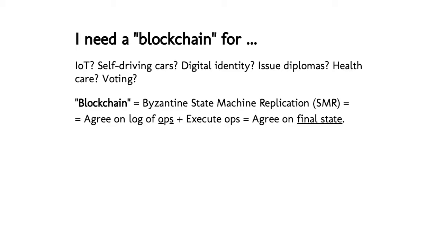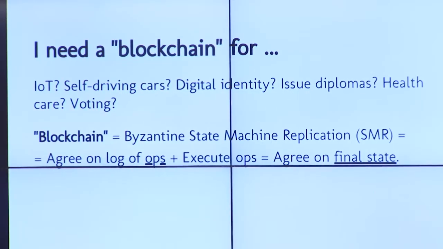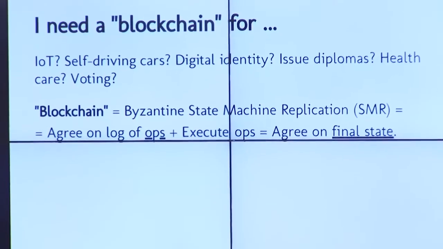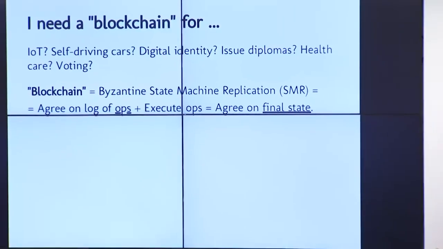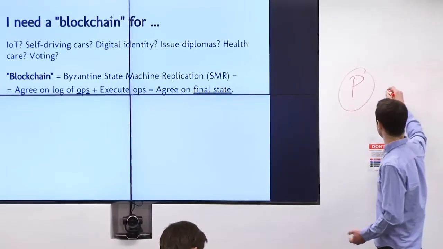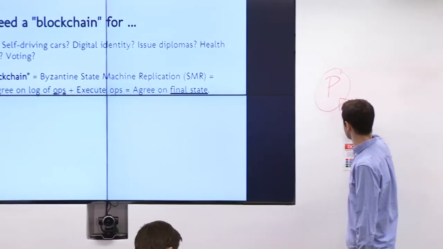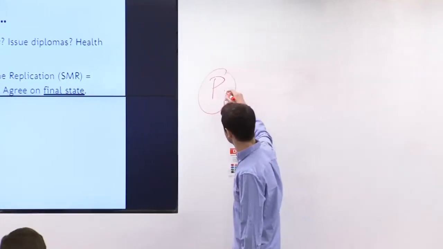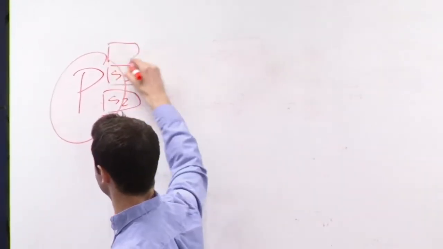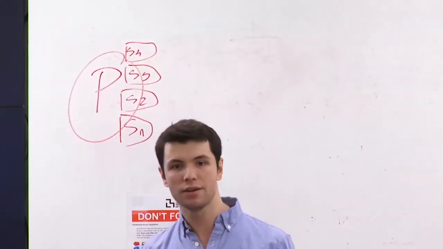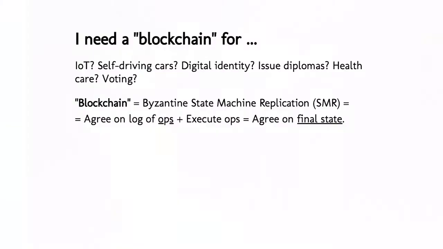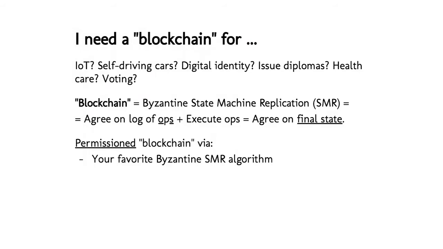So you can build arbitrarily complex things with Byzantine consensus or with blockchains. And the high-level bit, if you want to look at it another way, is that you have a program P, which could be anything, could be a cryptocurrency. And then instead of running this program P on a single server, S, what you do is you distribute it on a bunch of servers, S1, S2, S3, S4. And now as a result, to mess with this program P, it's not enough to compromise one server, you have to compromise a bunch of them.